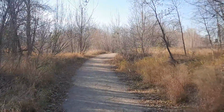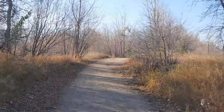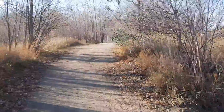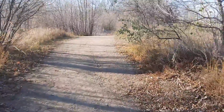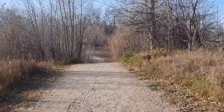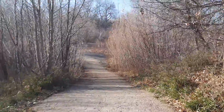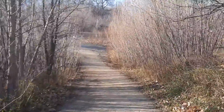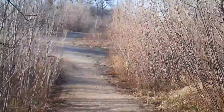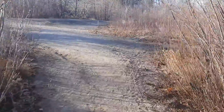See, the best part about paths like this, instead of just finding a mountainside and going out hiking, is that a lot of people travel on this. The authorities can come here if you get hurt, if you get lost. There's always some sort of assistance nearby, which makes this a great type of environment for starting off. Maybe you thought you could make this trip and now you can't, and your legs are giving out, you're having trouble breathing, anything like that.